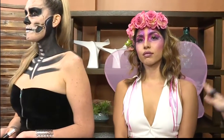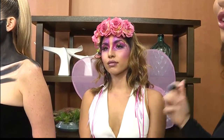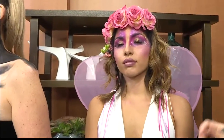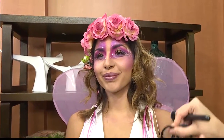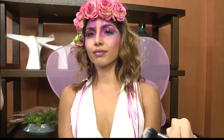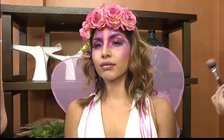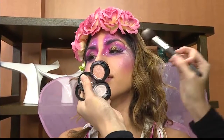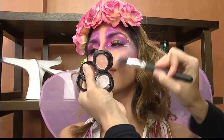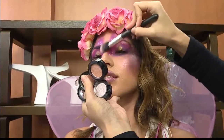We have Anna. She is our fairy. This is the time of year where you can do color, do shimmer, and the one thing that's missing from her look that we're going to add is glitter. We actually have dazzle eyeshadows that have a ton of glitter pressed into them. So they're kind of like glitter on the go. Okay. So you can take it with you, and what I'm going to do is create a kind of three-dimensional highlight that you can't get with a traditional highlighter. So just sweeping it on the cheek area, using one side, and then adding that silver highlight on the other. And then you can even take a little bit down the bridge of the nose.